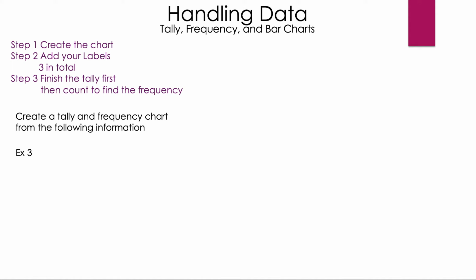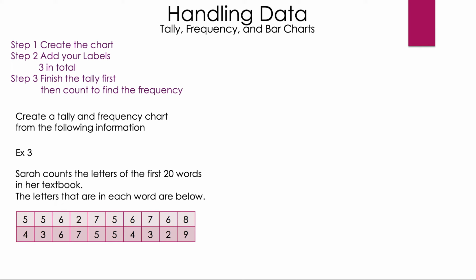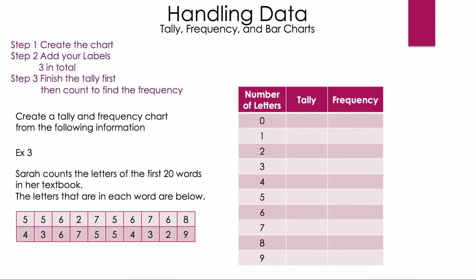This time we're going to create a tally and frequency chart at the same time. So let's take a look at the question. Sarah counts the letters of the first 20 words in her textbook. The letters in each word are below. Okay, now we're going to create the chart or table. We have the number of letters in each word. We have the tally and frequency.